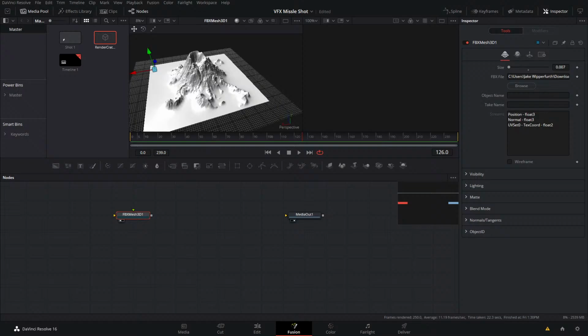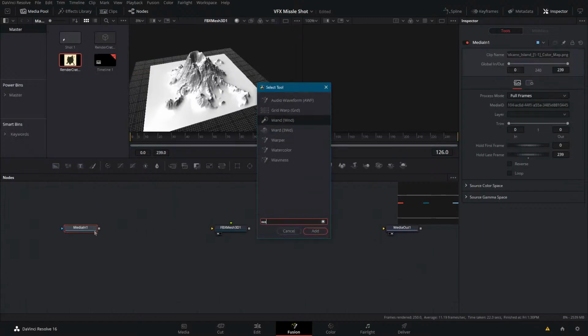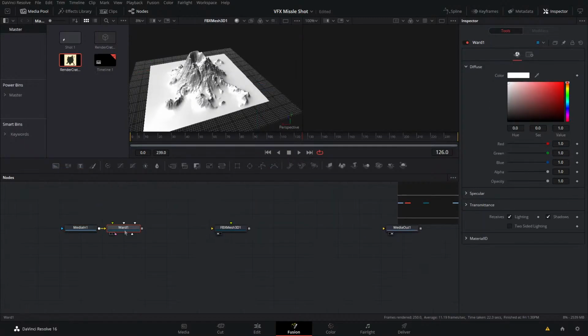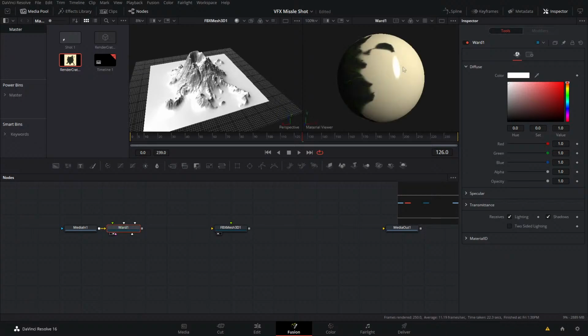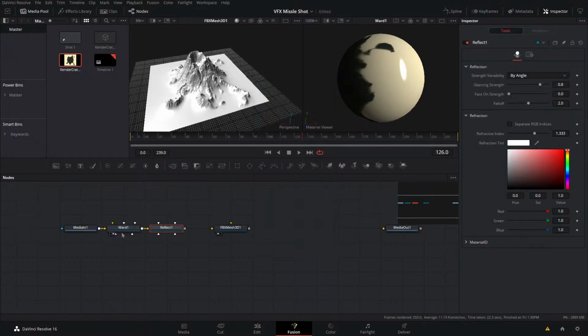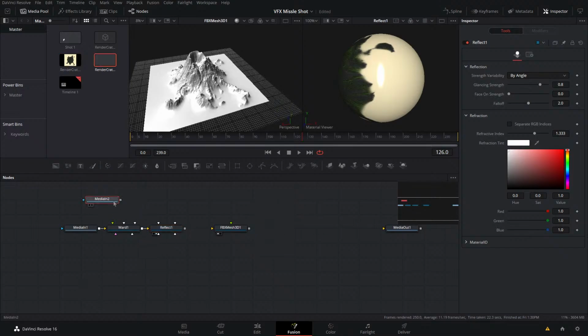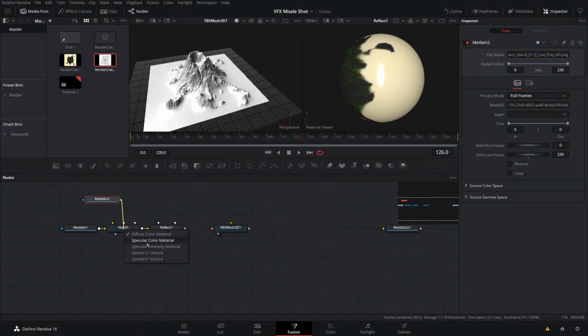Let's go ahead and throw some textures on here. So I have my textures. Let's throw this into a ward. And if we view that, as you can see, we can see that there. And I also want to do a reflect texture. Alright. And then we will have our luminance map. So specular color. Actually, intensity, I'm sorry. And then this is also going to come into the intensity on here.